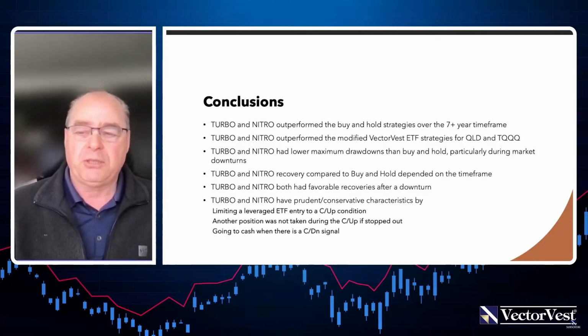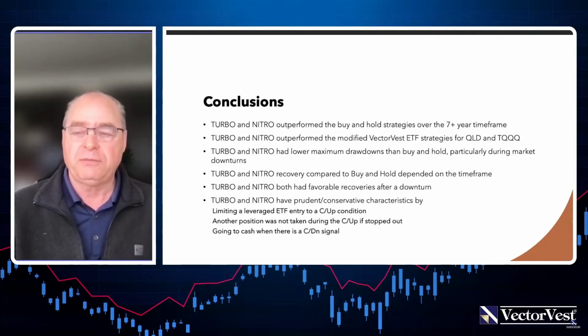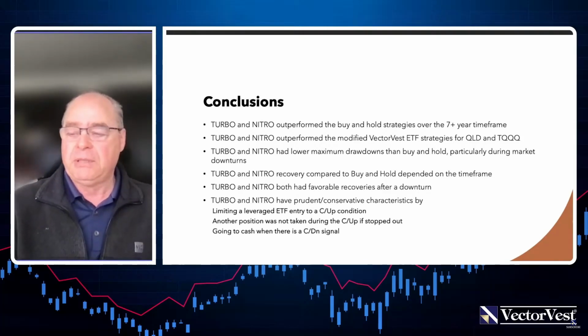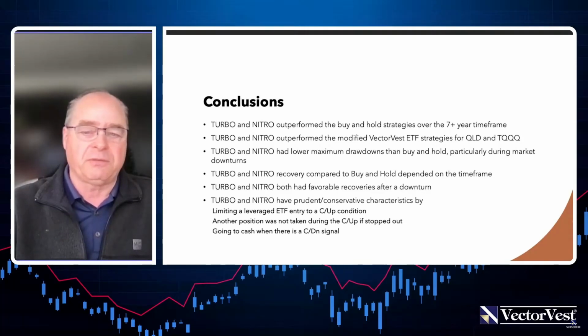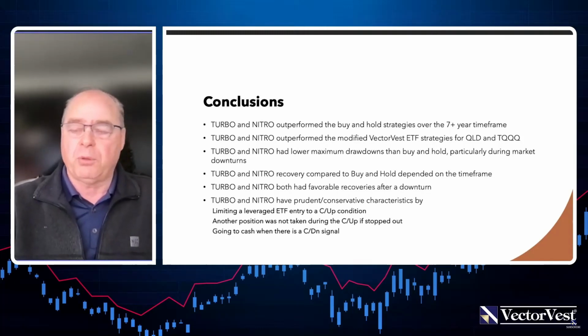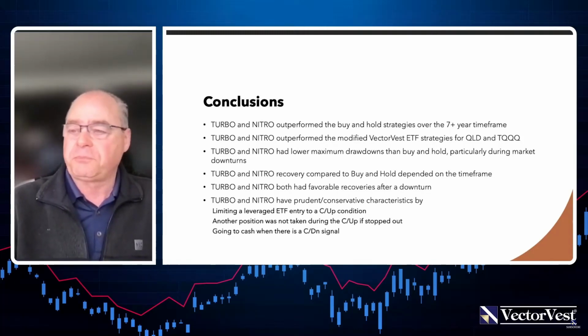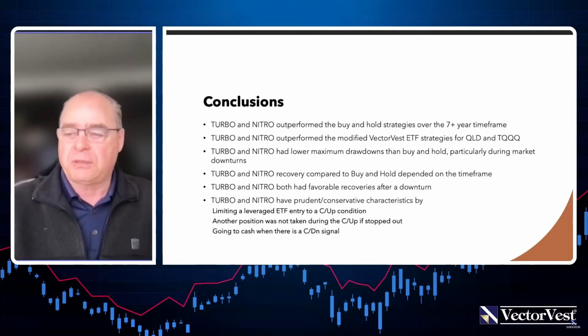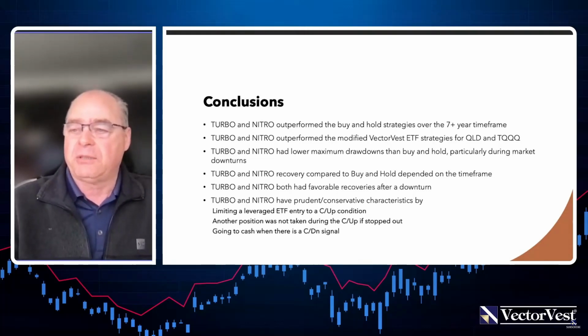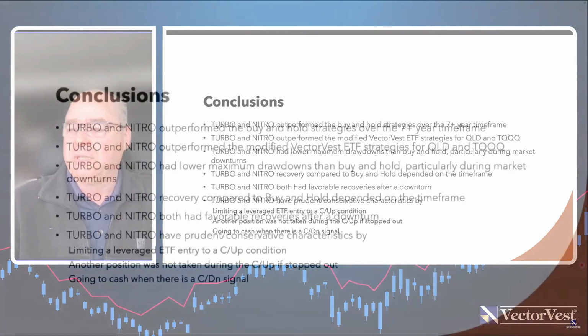And this is what I mentioned before about having prudent conservative characteristics. We don't get aggressive until there's a confirmed up. And we don't take another position if we get stopped out, and we go to cash when there's a confirmed down signal if we're still in the trade. Those are quite conservative approaches to trading. So you get the great gains with the conservative. And I think, to me, that's a real winner. I wouldn't say it's a holy grail, but certainly very appealing to me.